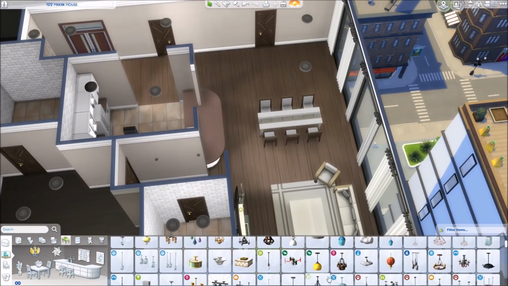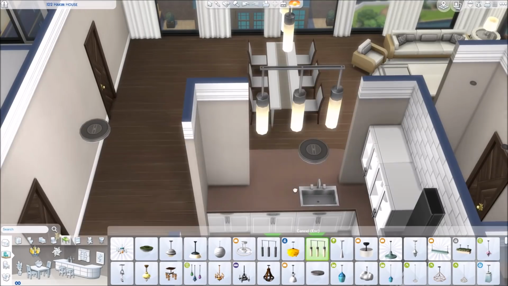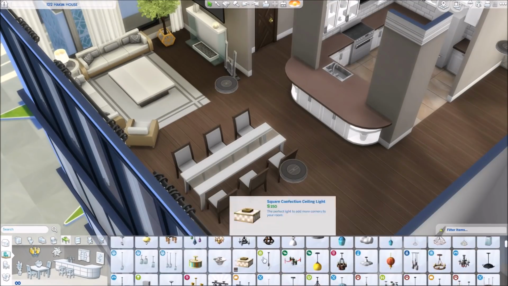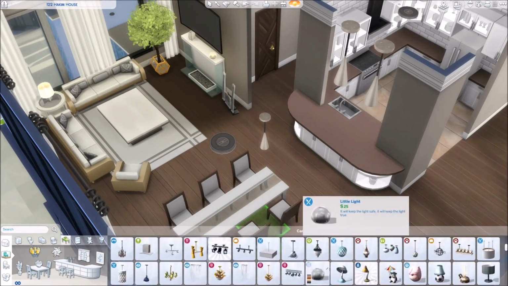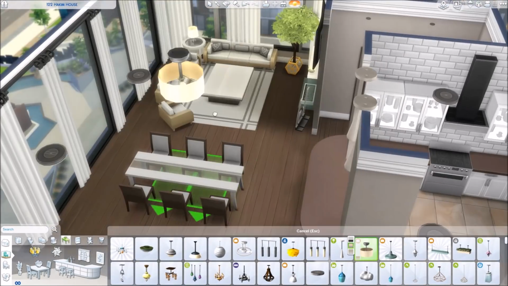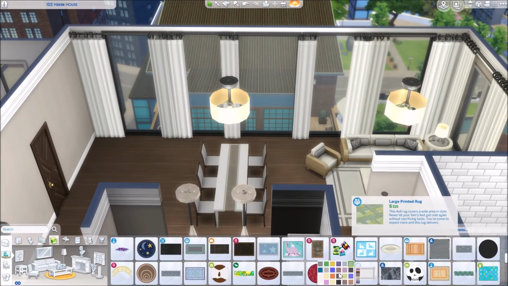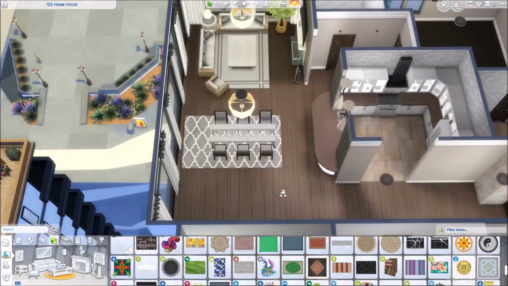Yeah, I think a power couple would be a really good idea for that apartment. If you guys have any ideas of their personalities or the types of Sims that I should have living in that apartment, definitely let me know, because I'm still kind of up in the air about what I should do there. But anyways, I have pretty much rambled through most of me placing the interior.